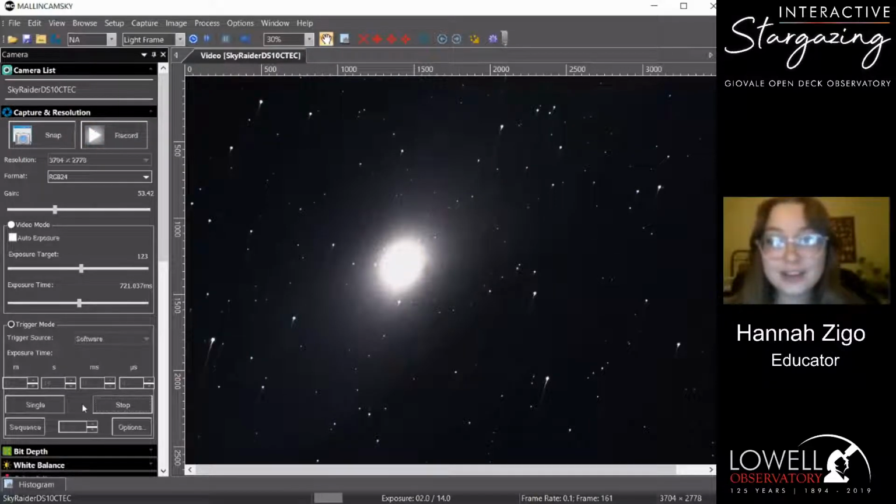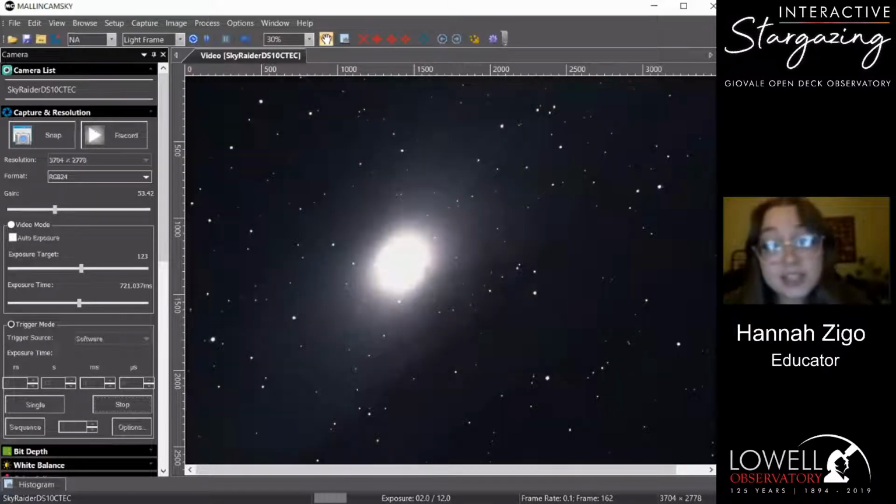Again, I think Triangulum as well. So this is our closest neighboring galaxy, the Andromeda Galaxy. It's really, really close to us. I believe it's like 2 billion light years away or something like that, so it's fairly close. And again, we know this collision is going to happen just because it's actually already happening.